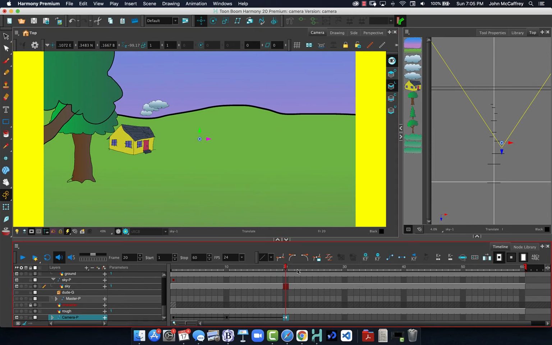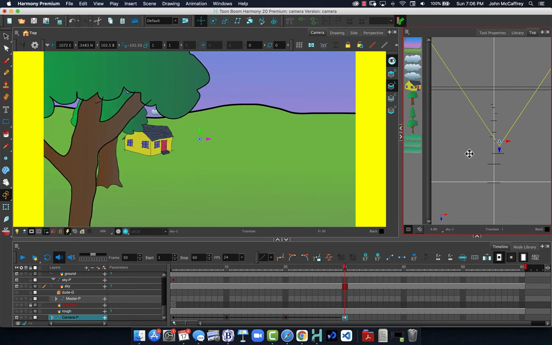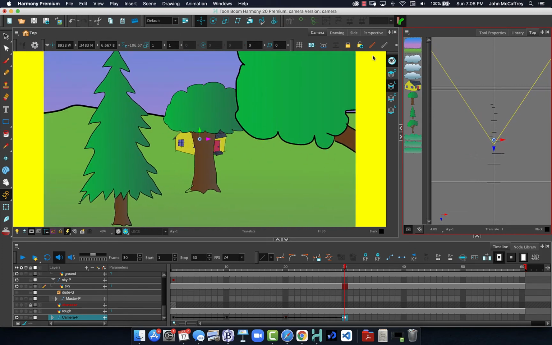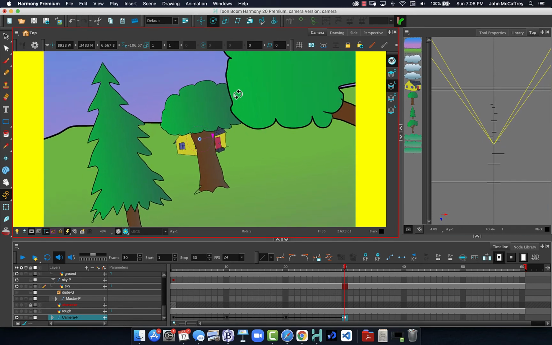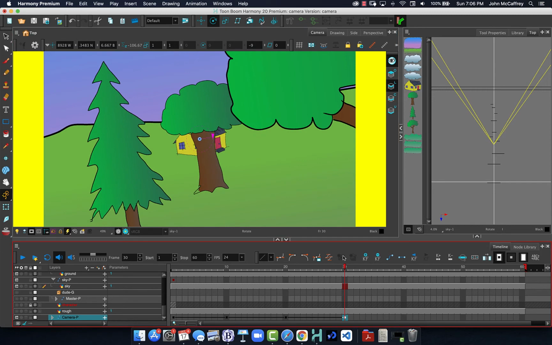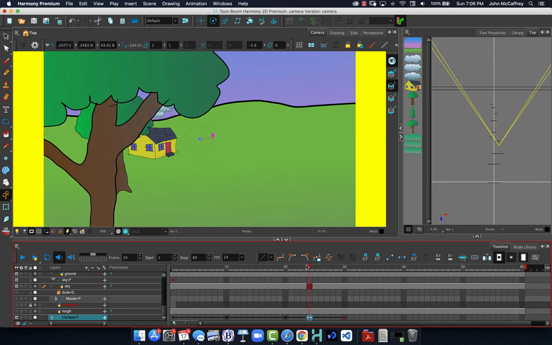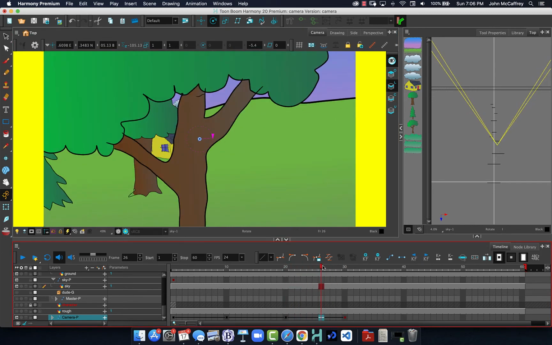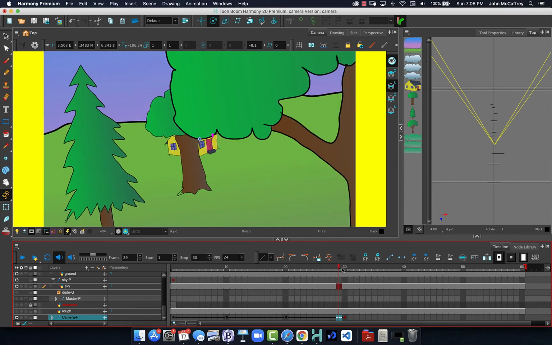Now I'm going to click on keyframe so I get a full keyframe right there. And now what I want to do this time is I'm going to push back over towards this tree. And as I do that, I am going to rotate the camera a little bit, so we can see how we get that little bit of rotation with the camera.